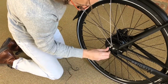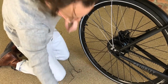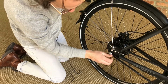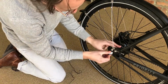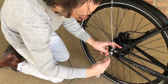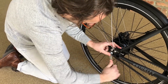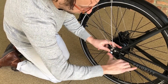Remove the current nut, making sure that you're not moving the wheel, and install the new Pinhead nut, first by hand, and then using the provided tool or key, holding it in place with one hand. And again, you want to go 20 to 25 Newton meters here.